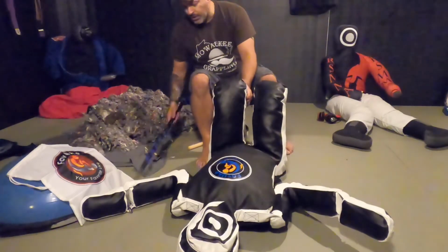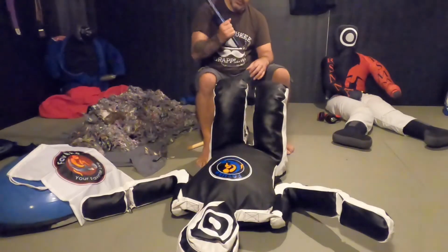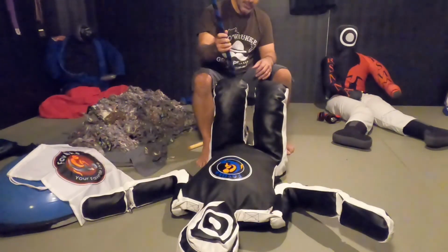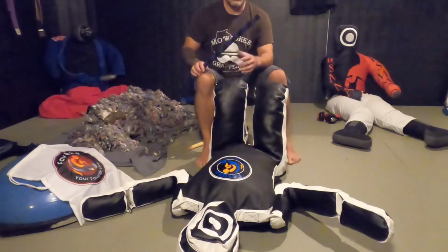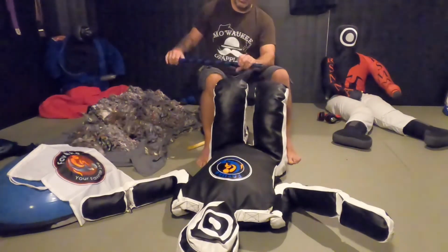And then I used the longer collie stick, and I used that to get some of these longer stretches. It was easier when I did the arms. So when I was able to get this in here and push that down, it helped a lot.